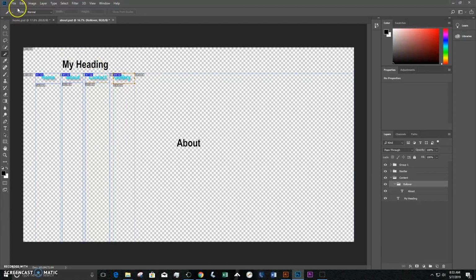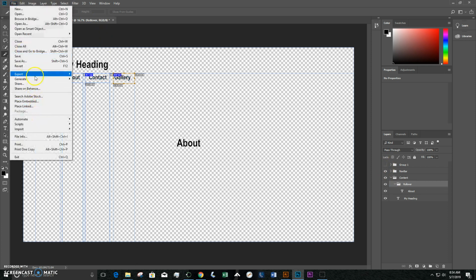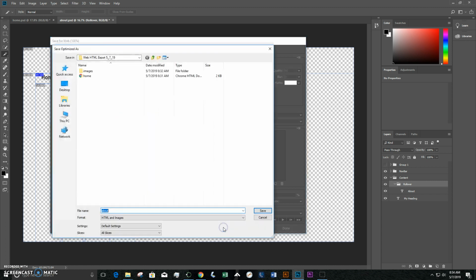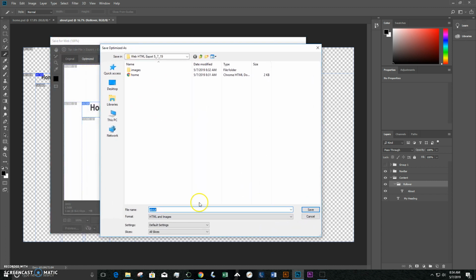Okay. And then let's go ahead and save. Turn rollovers off. File, export, save for web legacy. Set our width to the good old 1920. Save. And then for this instance, this is our second page. It's going to be about.html. We're going to save it right in here.